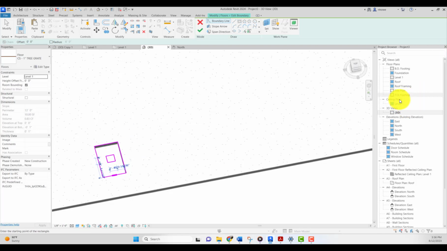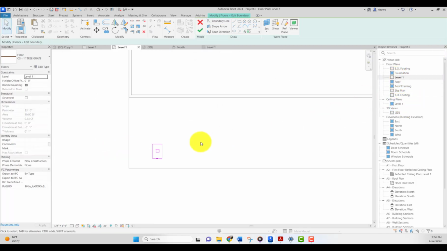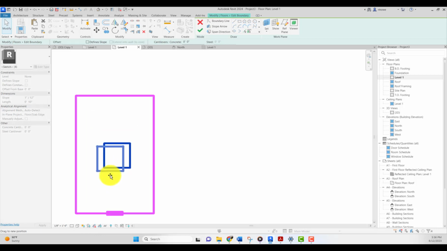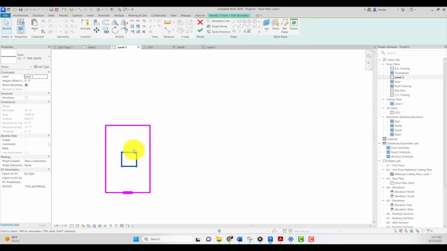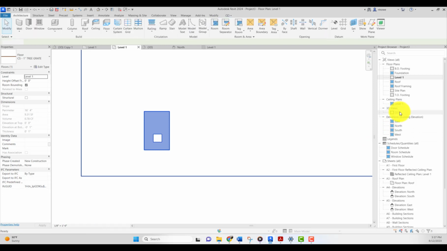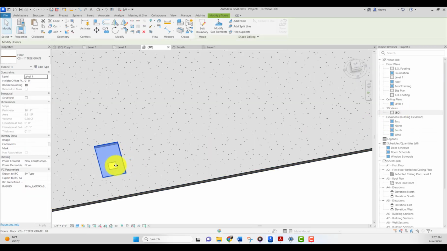Ten by 10. I'm going to see kind of where I put that. That's in the center. Wherever it happens to be in your model, that's where you want to put it. Just imagine that it's there. Okay, so now I have something where the tree can grow out of.